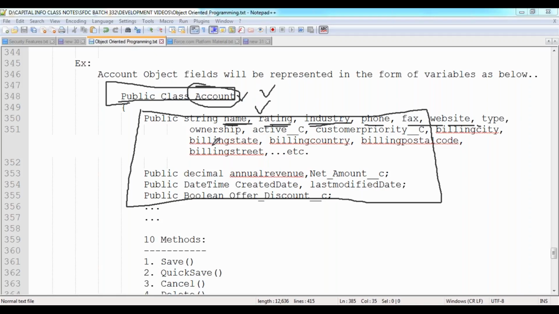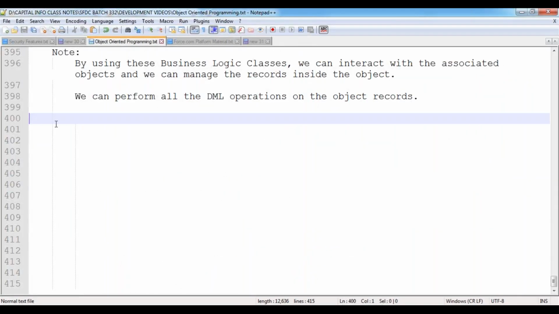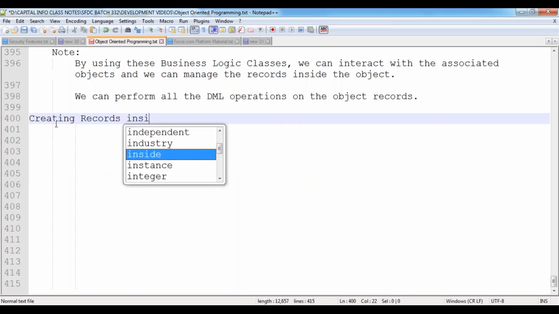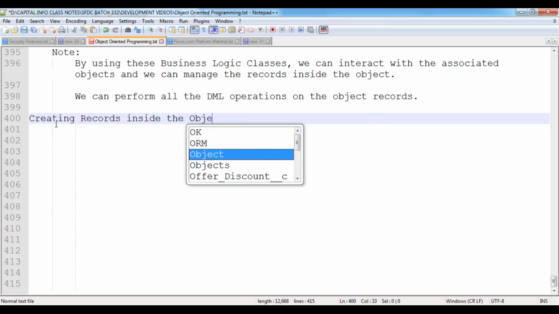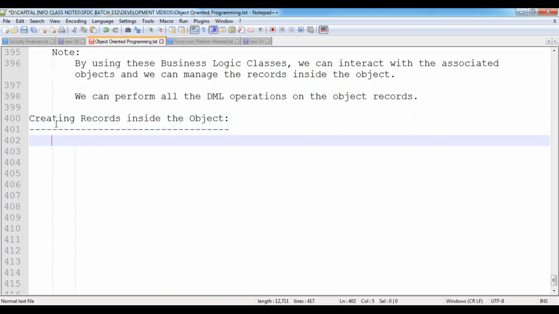Now, in this case, how can we do that? Let's see the practical. Creating records inside the object: how to create the records inside the object? Let me explain it here.